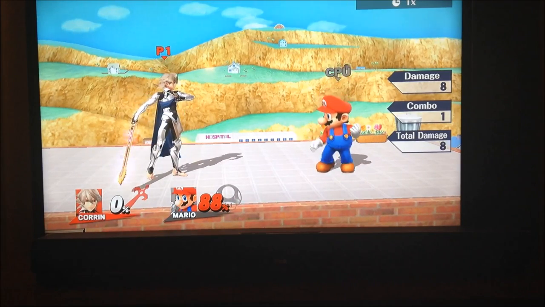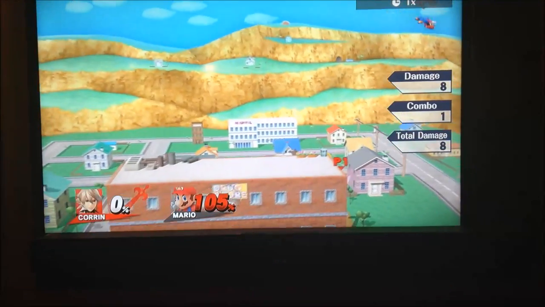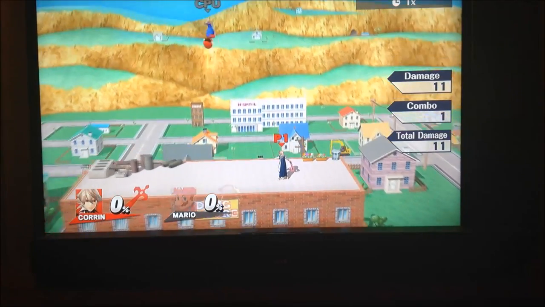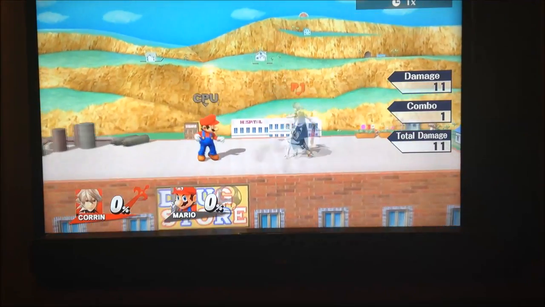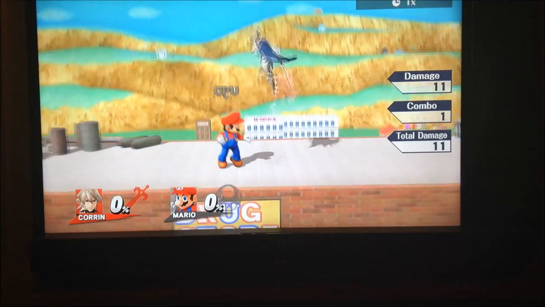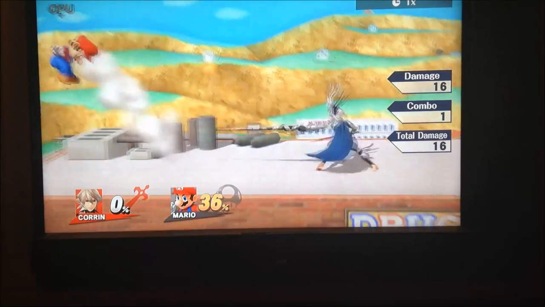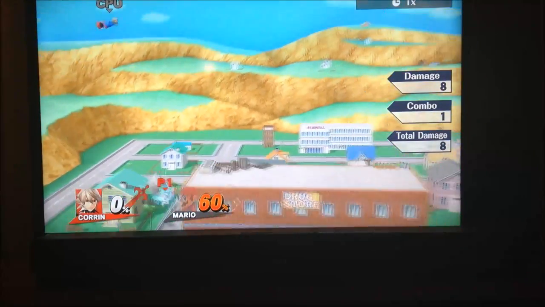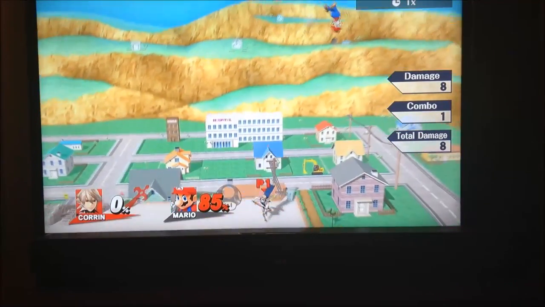Now for his aerials. So his neutral aerial does 6 damage, and, yeah. You just saw, it covers a large area, as you can see. That's like most neutral aerials. The only thing about it is that it combos really well. And it doesn't stay out that long. So that's the difference for it.